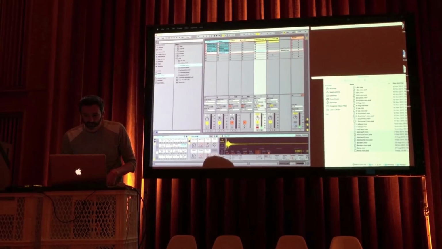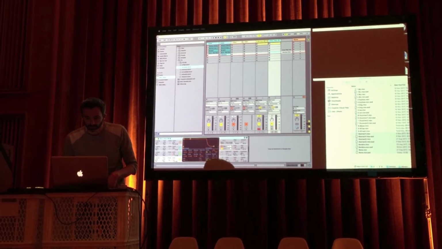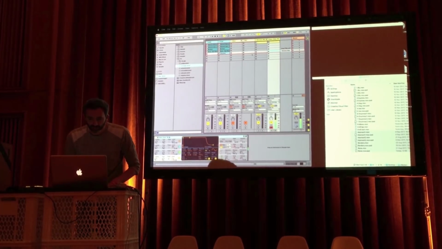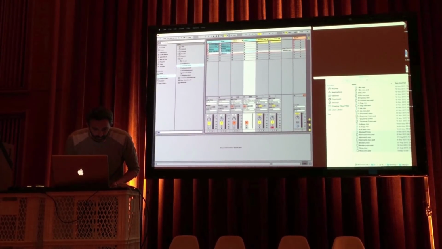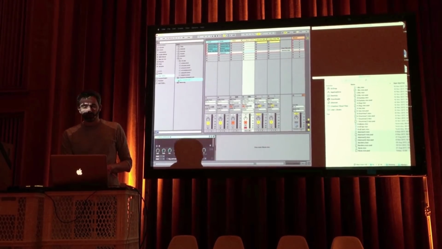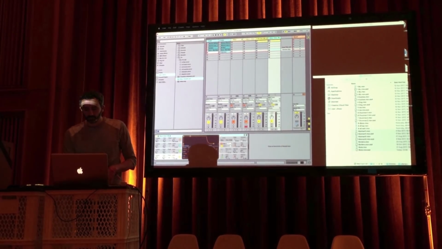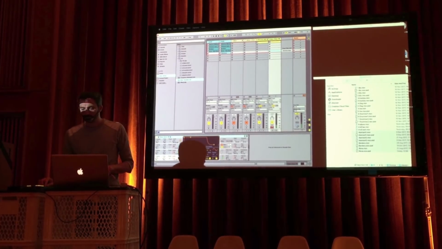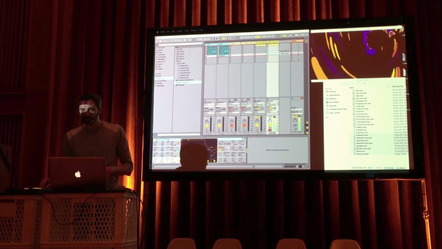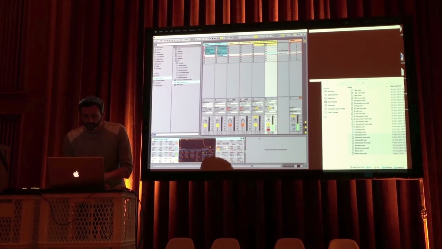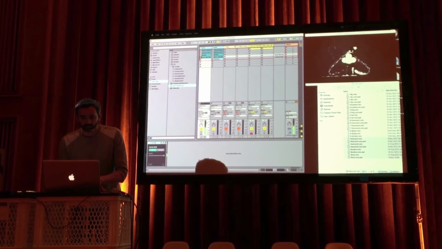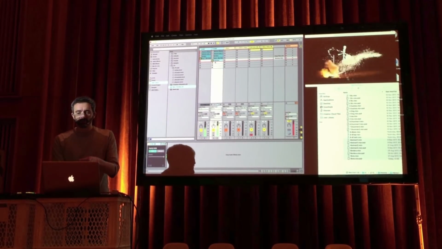Or here another example. This is an operator with a bass sound. If I now add a video sampler, now I can so you can see triggering.